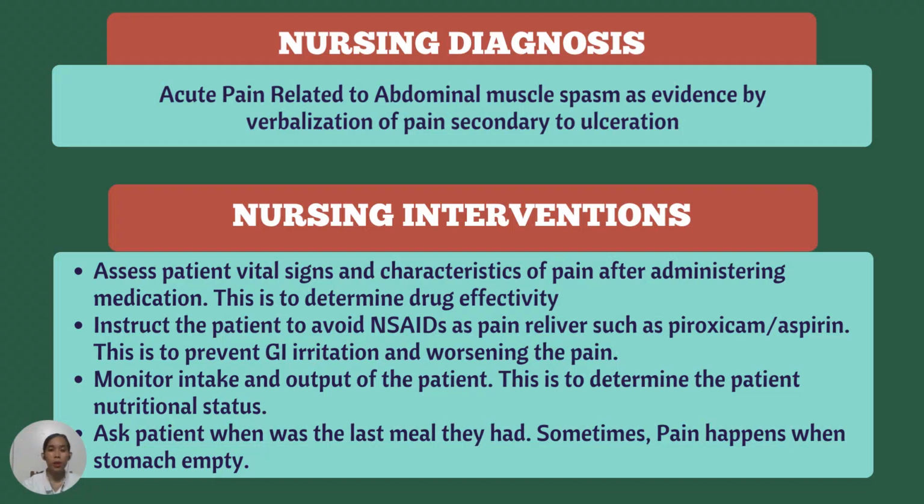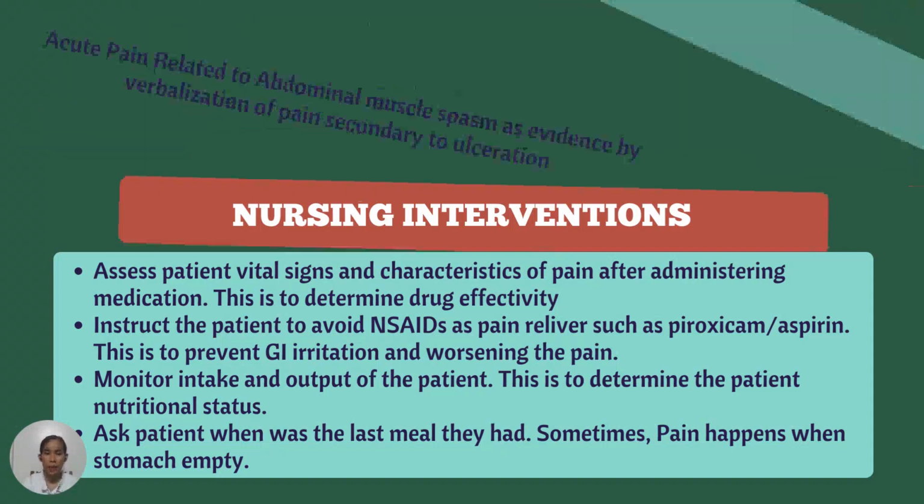And then we're going to monitor the intake and output of the patient. This is to determine that the patient has met their nutritional status. And then we're going to ask the patient when was the last meal they had, because sometimes pain happens when the stomach is empty. So we have to make sure that the patient eats at least 2 to 5 hours after their last meal.